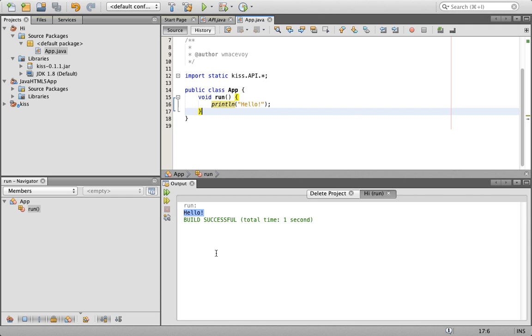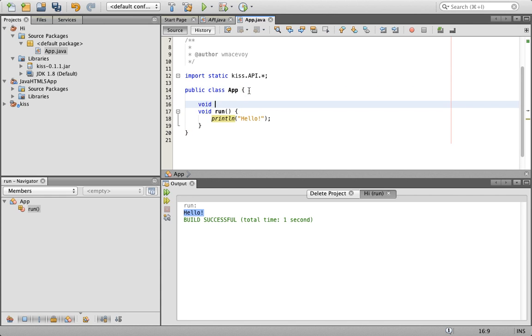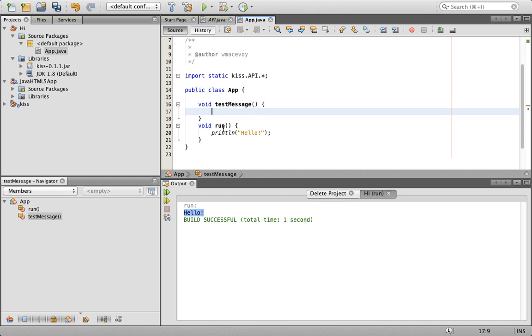And so instead of waiting until we get something complicated to fix, let's just start at the beginning and introduce the idea of testing. So here's our little application using the KISS library, and now let me show you how I might introduce a small test. So here we'll just add a new method, void, and really it just has to start with the word test and then some name that explains what sort of thing we are testing. So how about testMessage, and like run and all other method names, really you want a combination of letters.